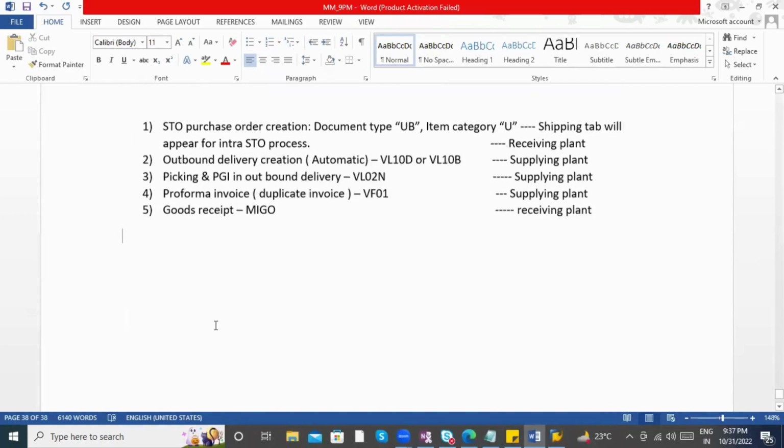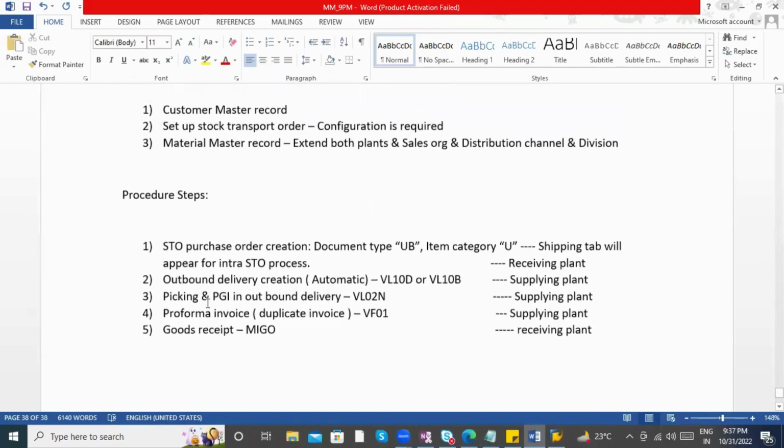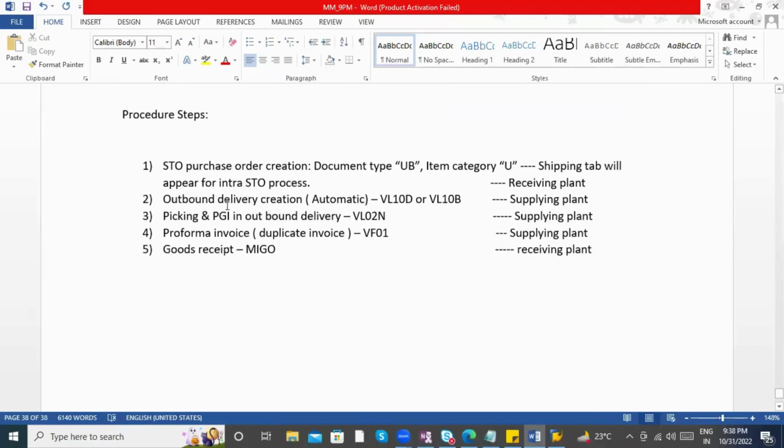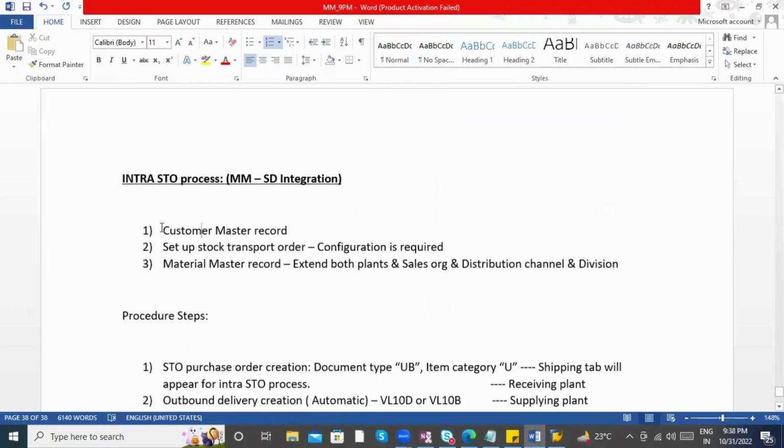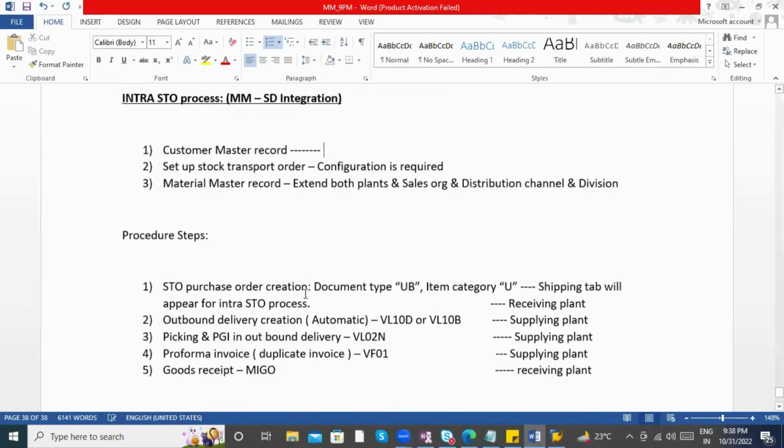Now the configuration is very important here. Before going to configuration, master data is also very important. Take the customer master record: where will you get the customer number, and how do you create it? Generally, who will be the customer? The one who is buying the product, meaning the one receiving.